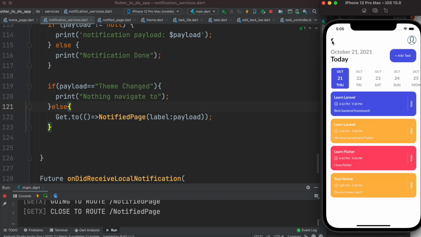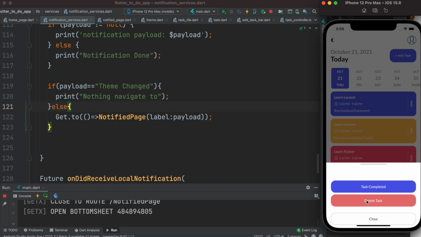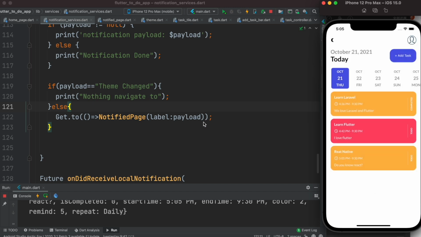So perfect, things are pretty good so far. We can delete them, we can mark it as completed, but of course this app is far from finished. We can do many more things. For example, we can edit this list over here. There's a way we can do it, but I'm not going to cover it right now in this tutorial.